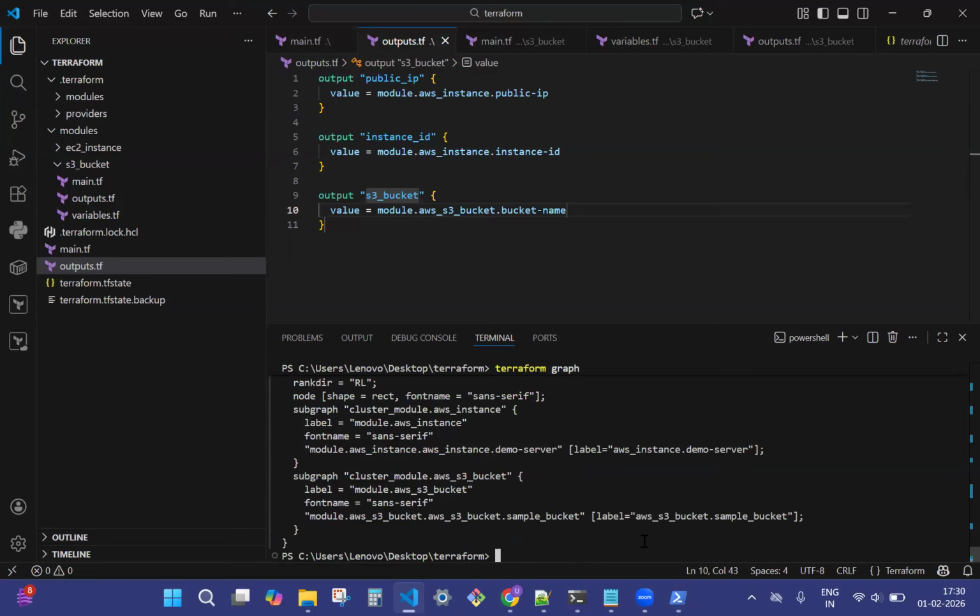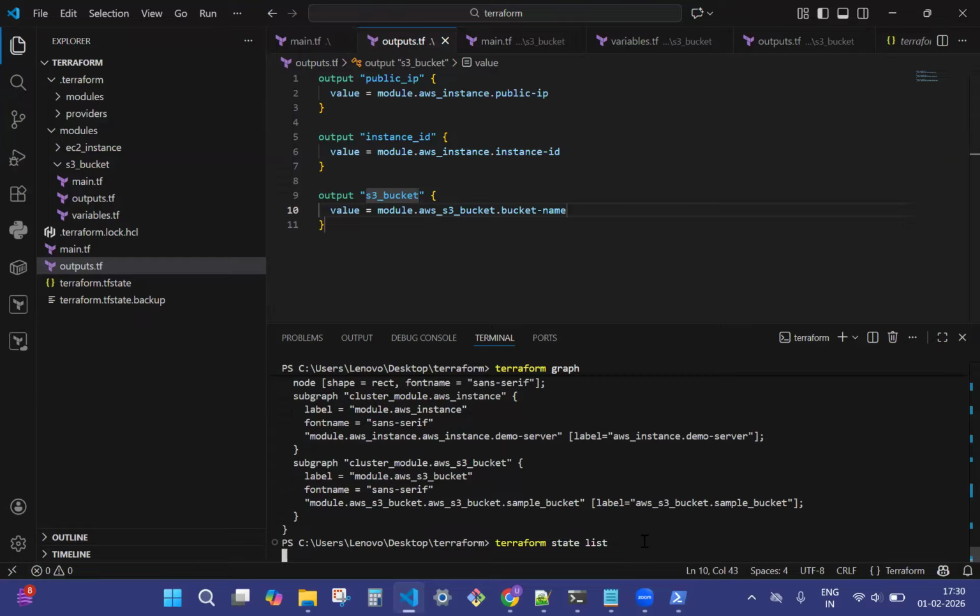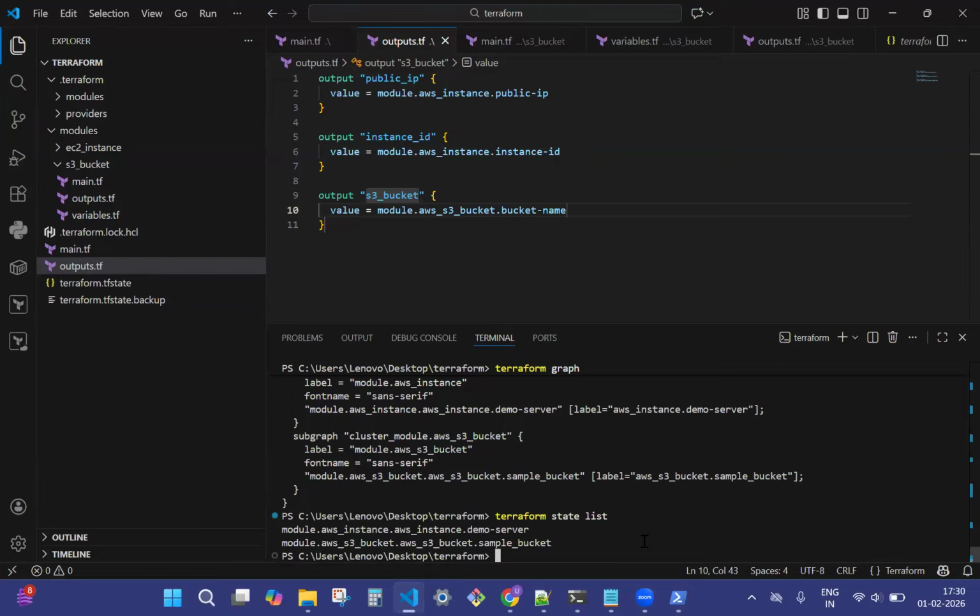Next is terraform state list. Terraform state list.